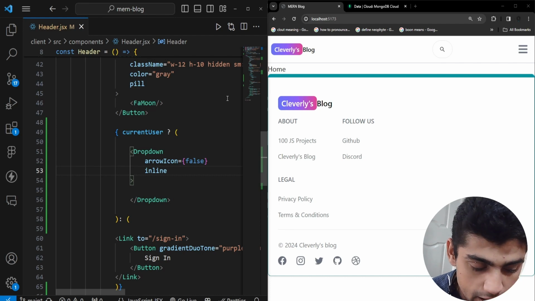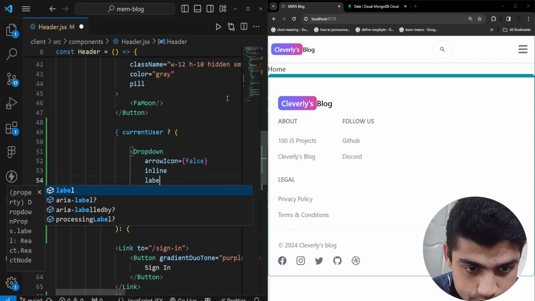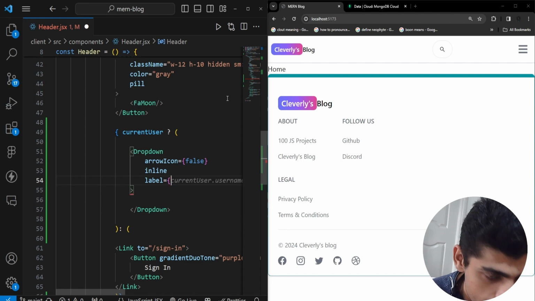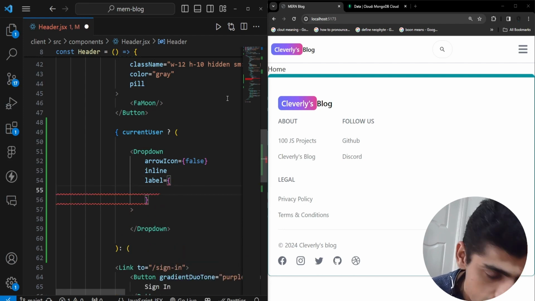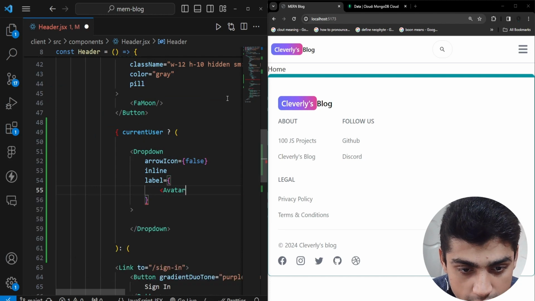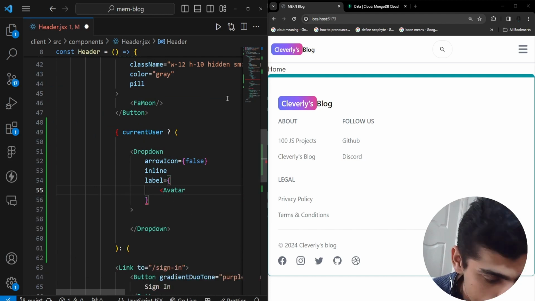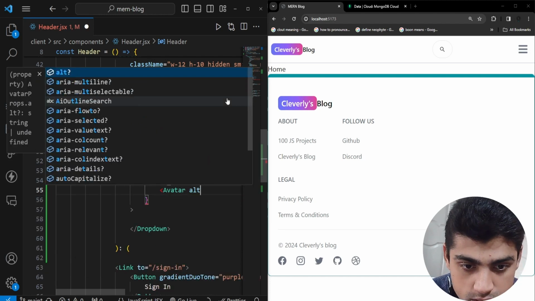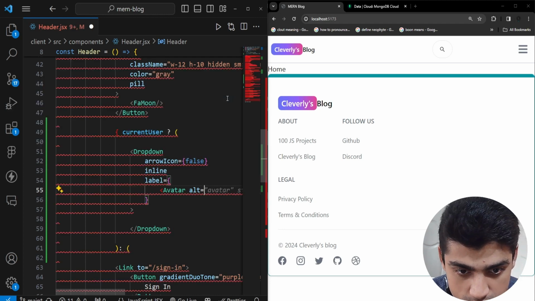So what we're going to say is label is equal to, and then we have curly brackets, and in here we have this Avatar. This is also coming from Flowbite React, and we could say alt, and that is the text.